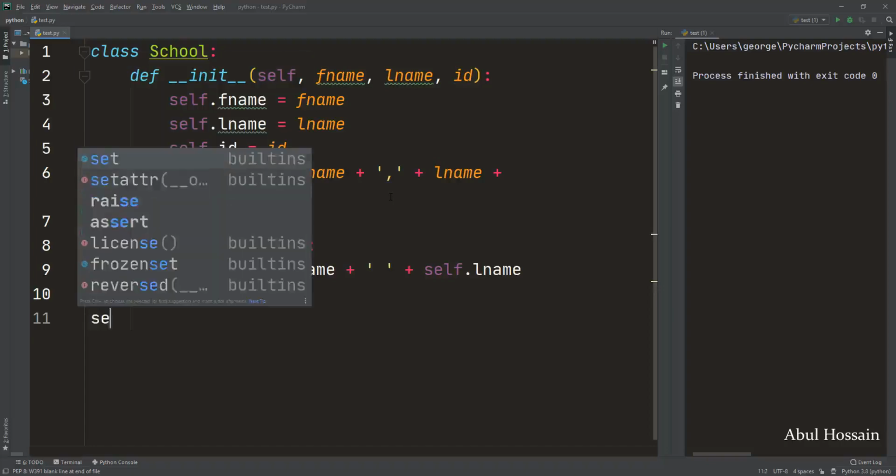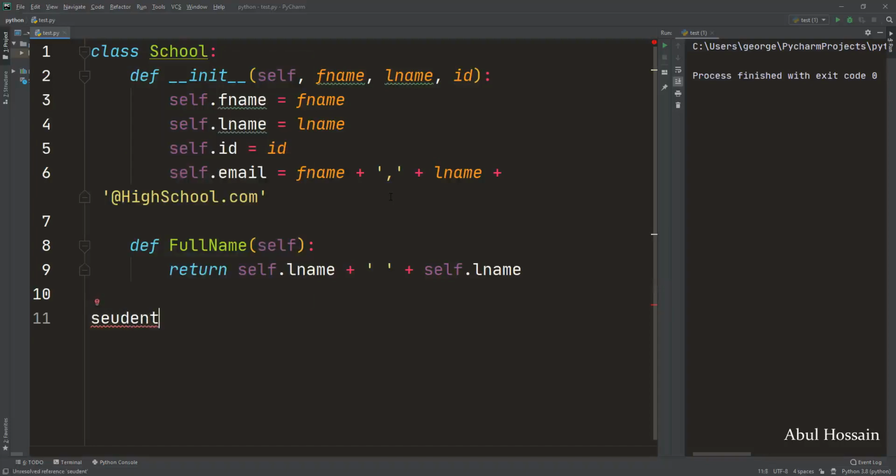Let's call it student1 equals School, and inside the parentheses I add the values exactly the way I set up the parameters in the init method. I'm going to type Abul, a comma, 'Hussein', then a comma, and my ID, let's say 786.